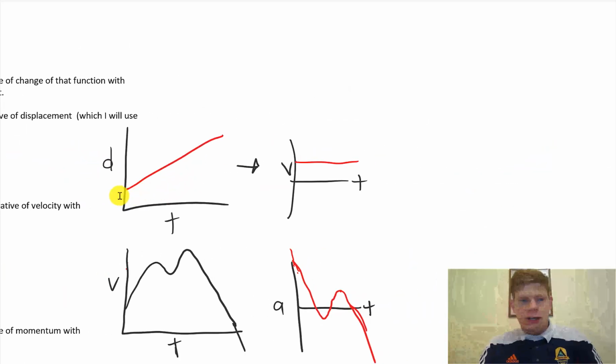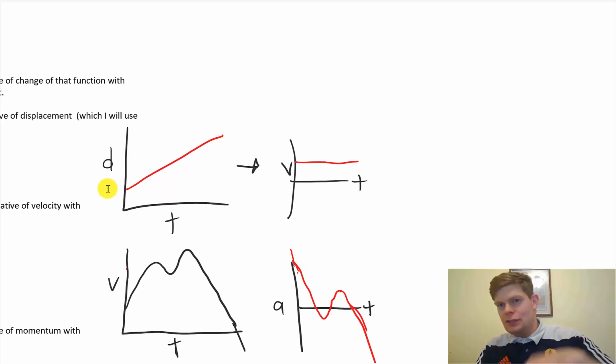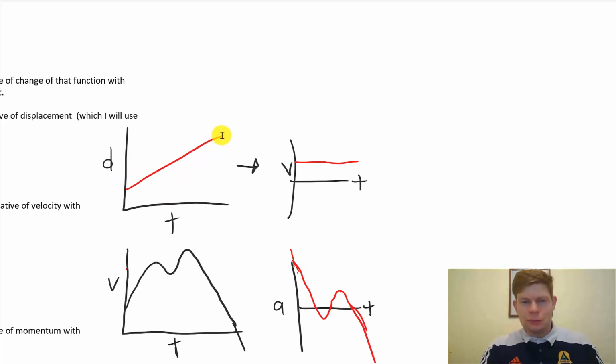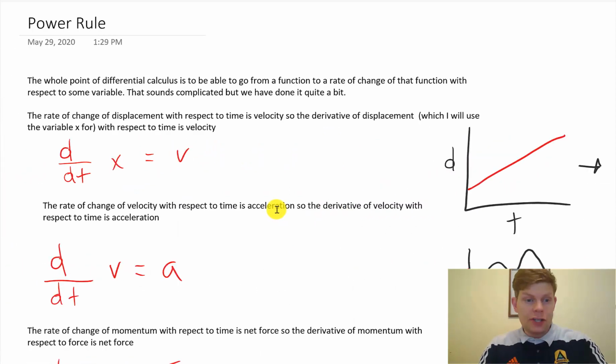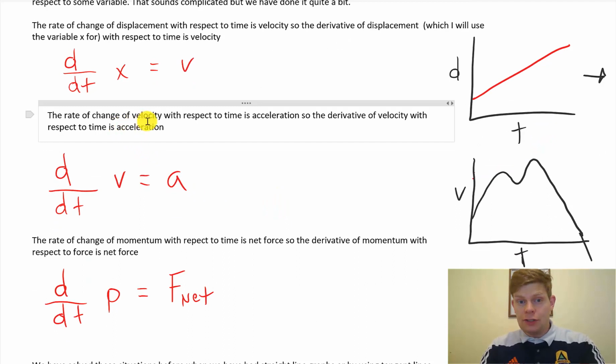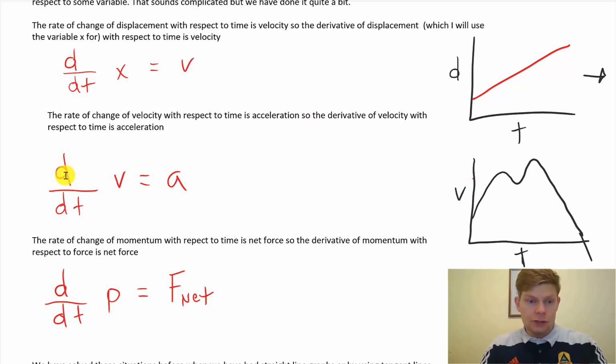We've done this. We just find the slope. Usually we've got easy situations in physics 11 and 12. We got some sort of slope where we just find the slope, like a straight line. So it would translate to this graph. We've got this function and it translates to this function. As another example, rate of change of velocity with respect to time is acceleration. So if we wanted to go from the original function velocity to the derivative function, the rate of change function, we'd take the derivative. And so if we take the derivative with respect to time of velocity, we get acceleration.